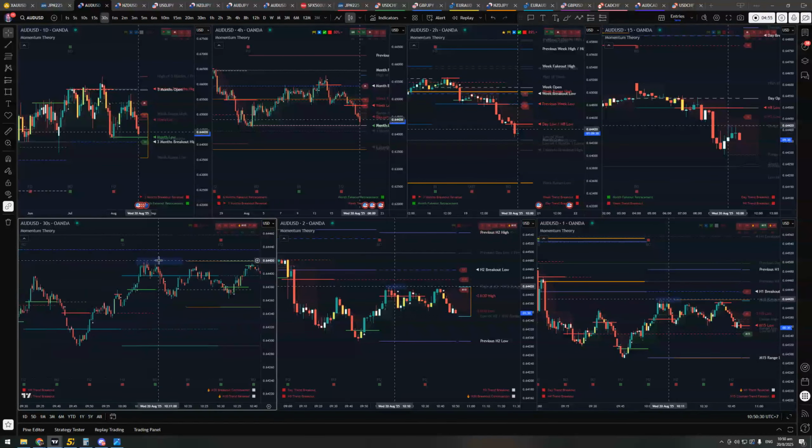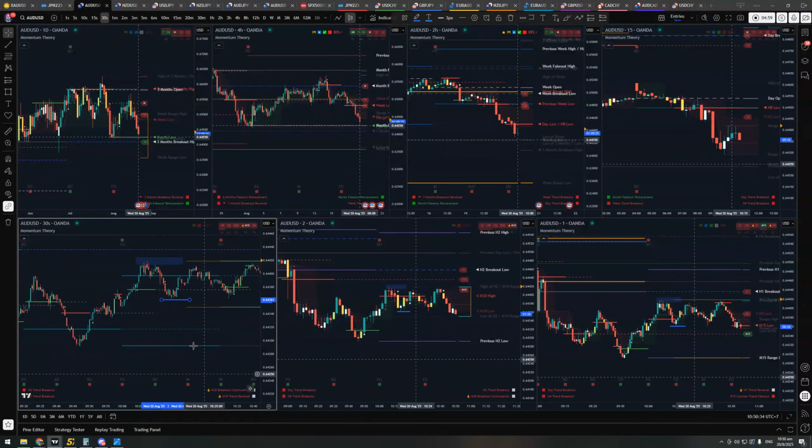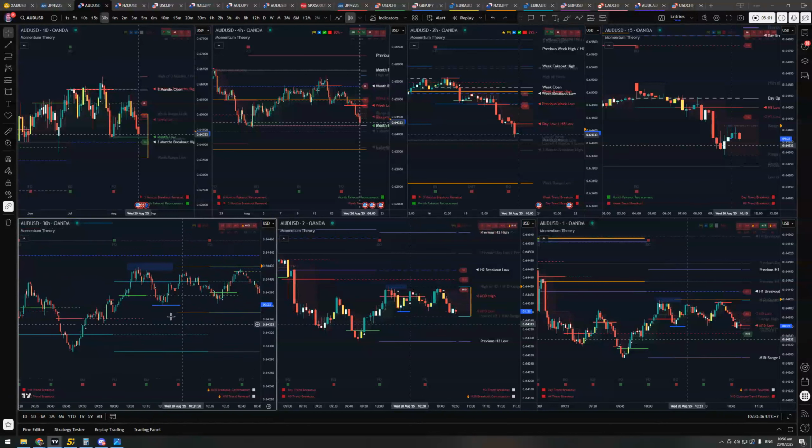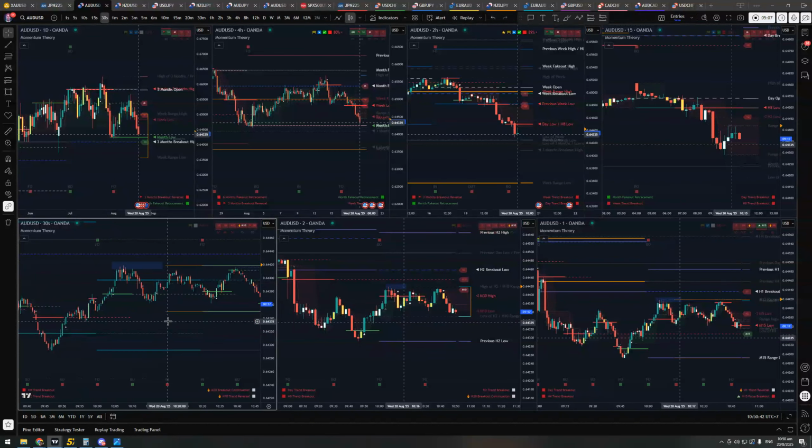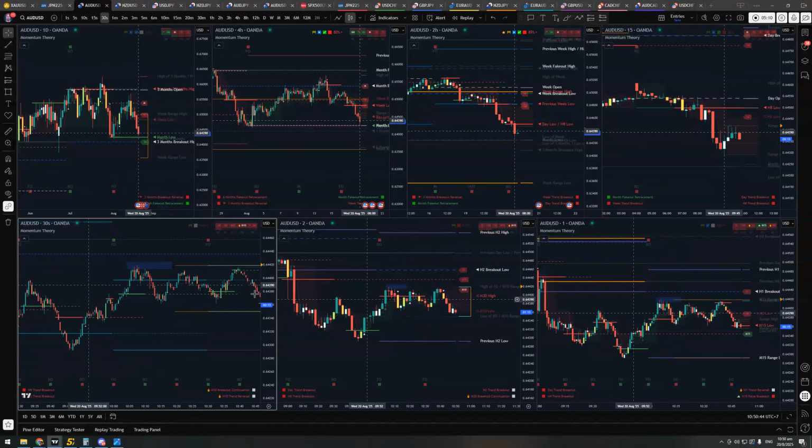And if I don't get rejection at the top, I'm looking for a breakout at the bottom of the M10, and there was no breakout at the bottom. I'm not sure if this was where the bottom was, but it did not trigger. So there was no breakout, and so there was no entry for me on this move over here.